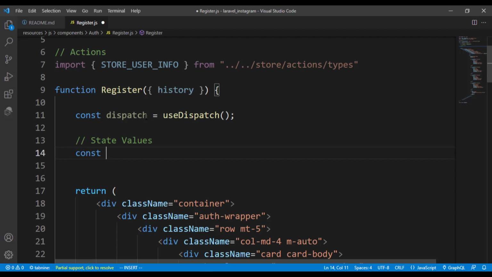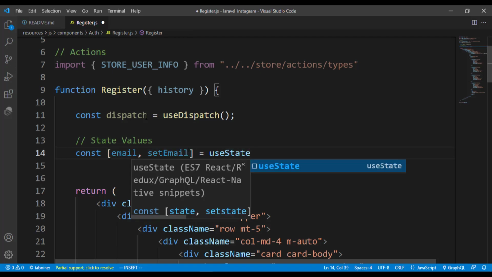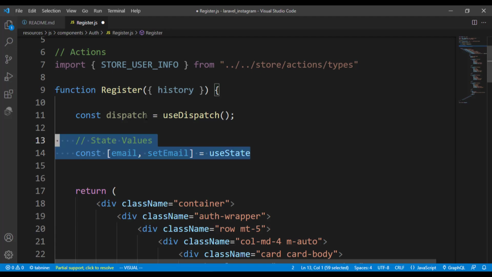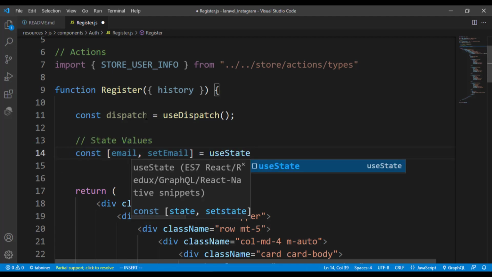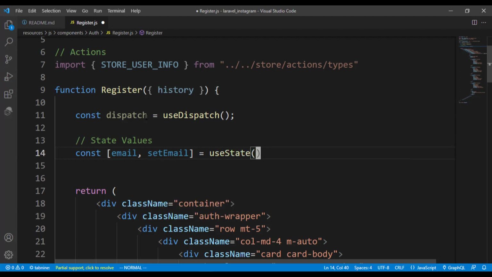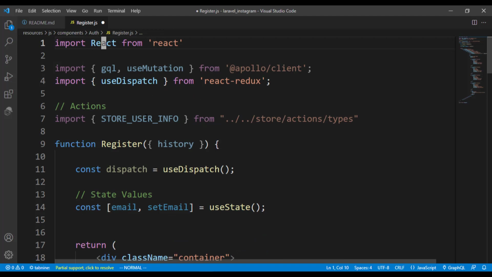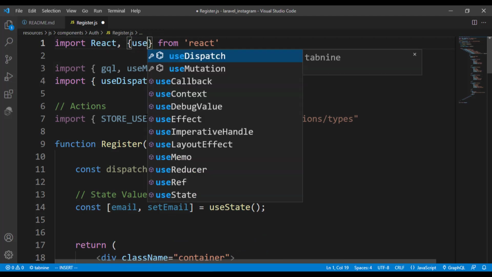So I'm going to bring in the email. So we have the set email. Then for the use state, I think I have not yet imported that, so that's why we are going to import the use state from React. So these are just React hooks.